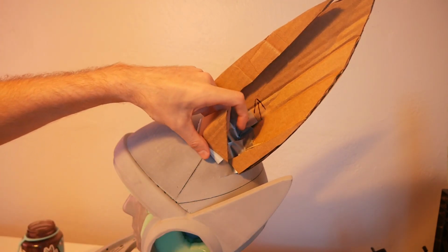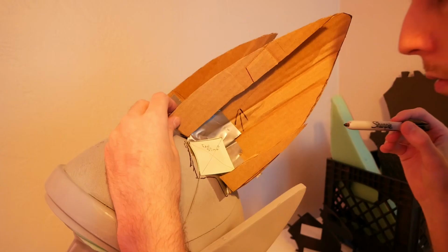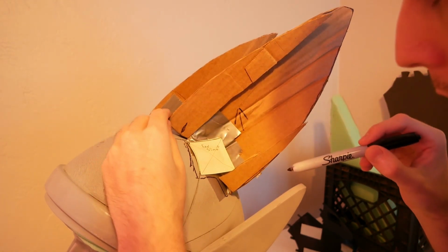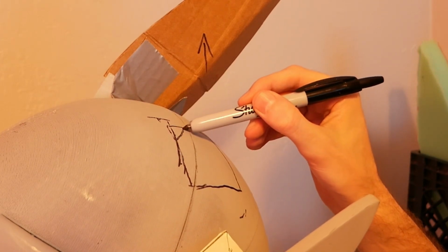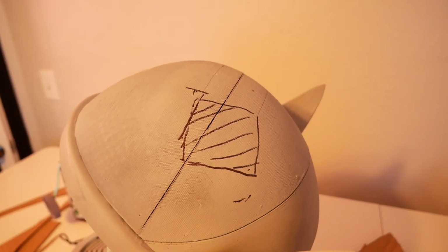The next thing that we're gonna do is we need to figure out how big our fan's gonna be, and cut out the holes for where they're gonna go. One of the reasons why these videos take so long to make is that I'm constantly waiting on parts to ship. In this case, I know that the fan we're gonna use is gonna be 50 millimeters square, so I'm using a post-it note cut to size as a template. Finally, once everything is triple checked for measurements, we can go ahead and break out the power tools.